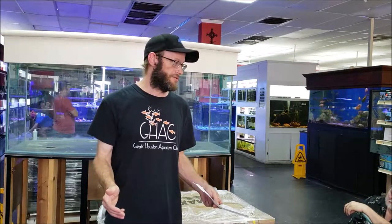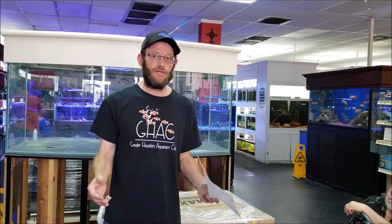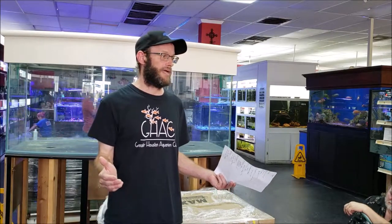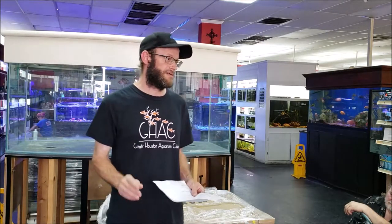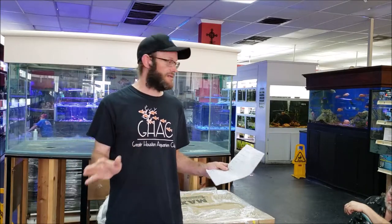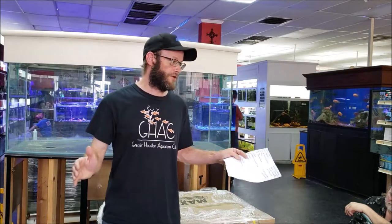If you're having algae issues, light is the easiest control. Most corals only need about 6 to 8 hours. And most likely you're probably running them way stronger than they ever really need to be. Dial it down a little bit and see if it doesn't affect the corals. I'm willing to bet that it doesn't. Step down your light in intensity, especially if you've got a long photo period.